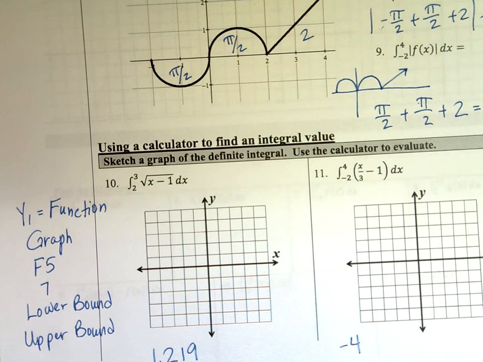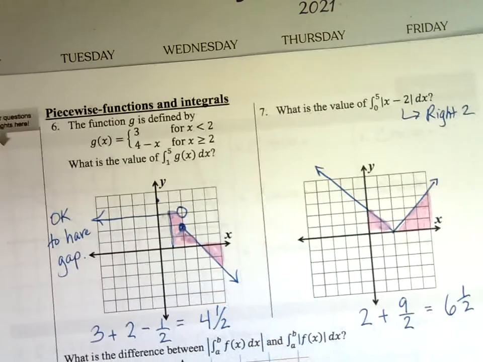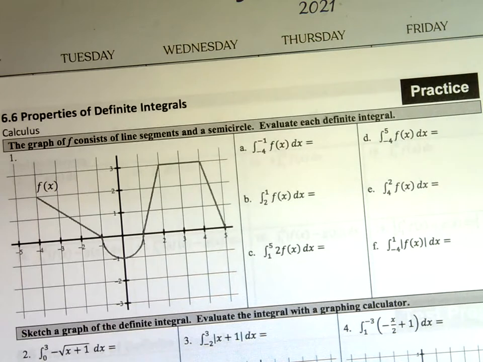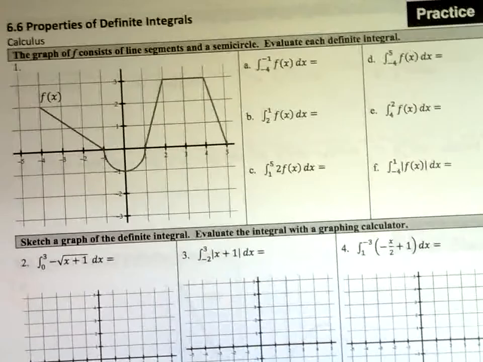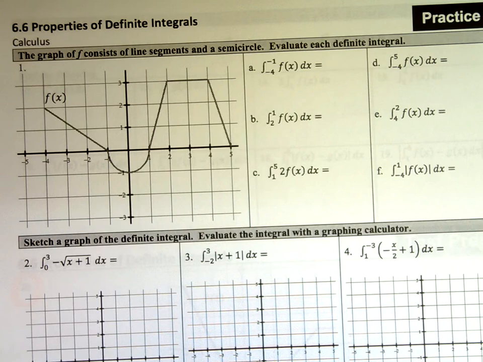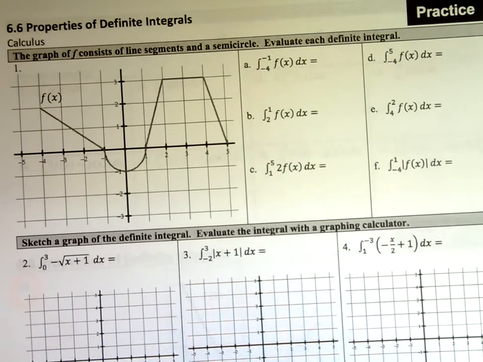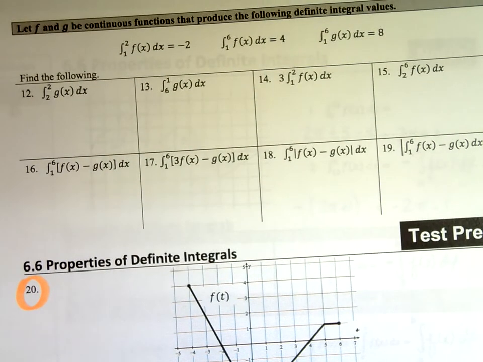Okay, so then we're into practice problems. And I found the practice problems to be almost identical to the example problems. I didn't see anything here that was rocket science other than number 20. So I'm going to do number 20 with you, but I'm going to leave you these other ones because they're all very similar to ones that we had done as examples. All right, 20 it is. This one had some things that make you think.